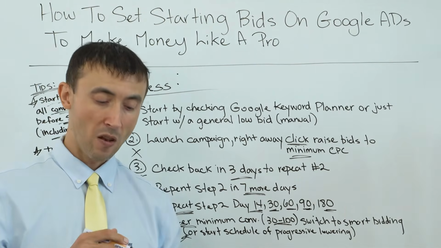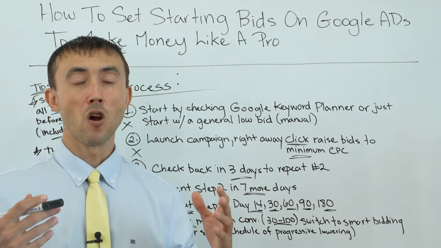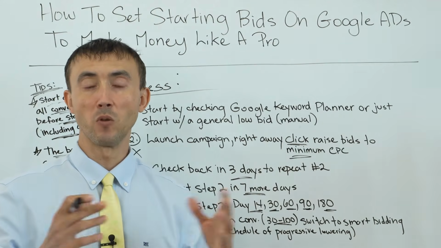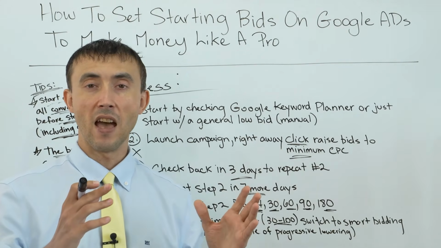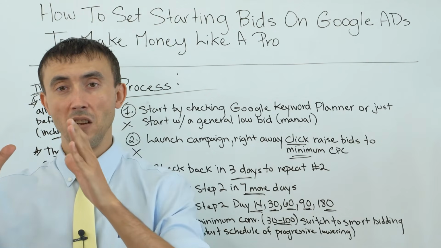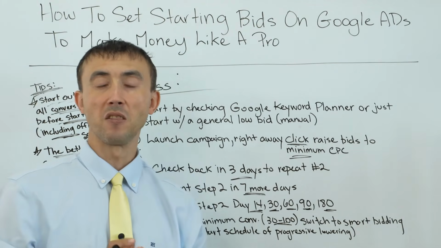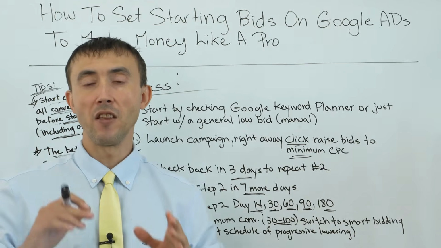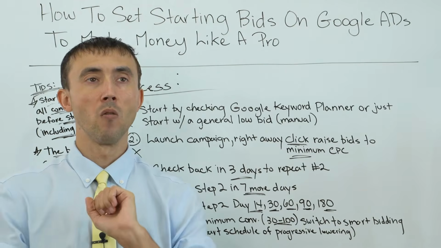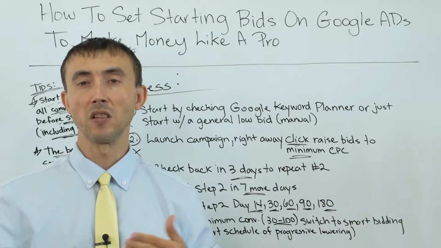So you segment, and then you could even get into further levels of segmentation. If you're talking about regular search ads, you can target male versus female, like we have in the past. We've had situations where we sold gift products, and if they search for engagement rings, it could be engagement rings for her or for him, based upon whether it's a male or female making that search. Then you can drive them to the most relevant page on the website. So segmentation is the key to getting lower cost per click sooner in the process, bottom line.